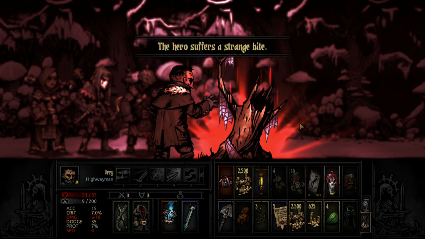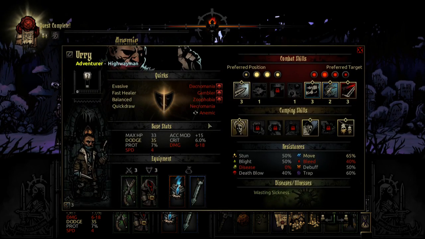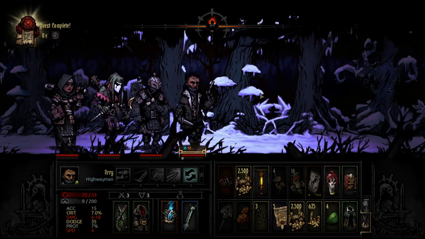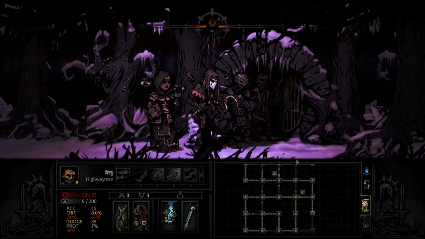Sure. Uh-oh. Anemic. Minus 10% bleed resist. Okay. That's not horrible. I do gotta remember, too, I've got this for the torchlight if I want it. Which is tempting.